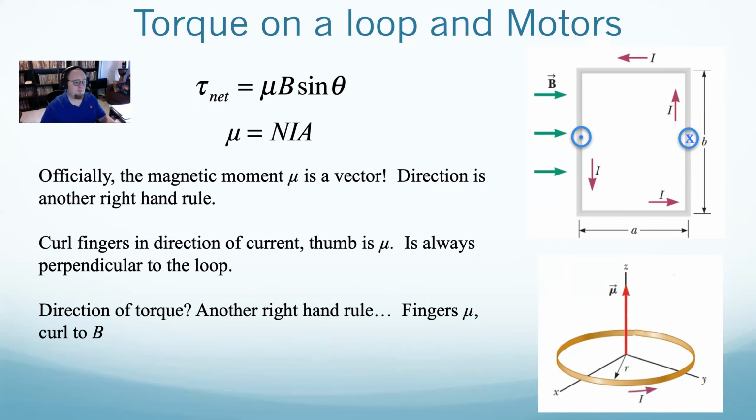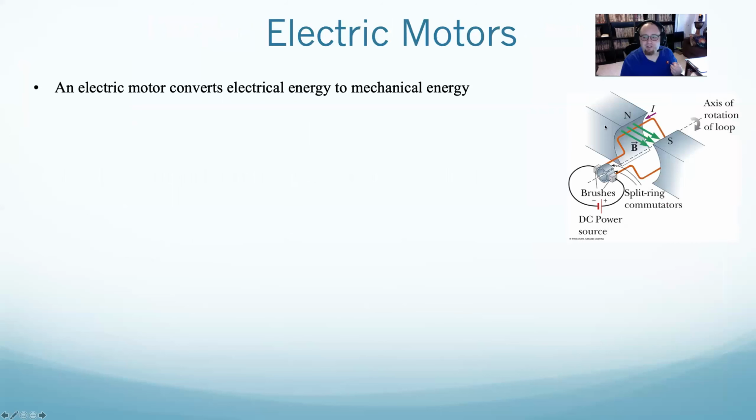Now, why is this important? I'm saying you put a current through a loop of wire, it spins. There's a word for doing that. It's called a motor. This is how you make a motor. What motors do for the most part is you put in electricity, you get movement. You plug in power, the wheels go round. And that's how you can do this. An electric motor is a way to convert electrical energy to mechanical energy.